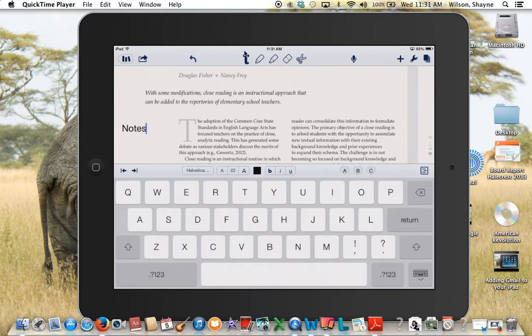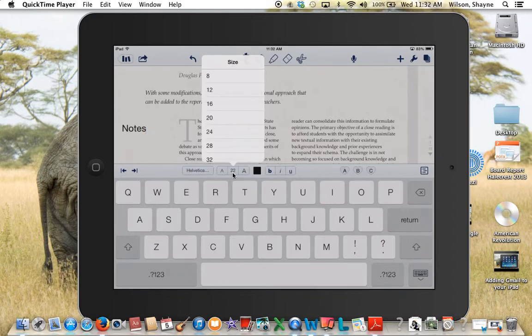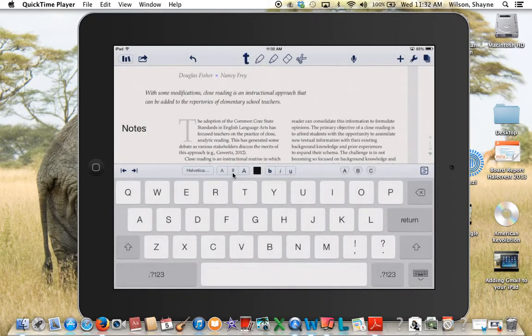Say you think that this is too big and you're saying, oh my gosh, I'm not going to be able to say whatever I want to say. This font is too large. You can just change that right here. You go down to this toolbar. This is the font size. You're just going to press on that font size, and you can make it really small. And then that way your notes become smaller, and you're going to be able to write a lot more.